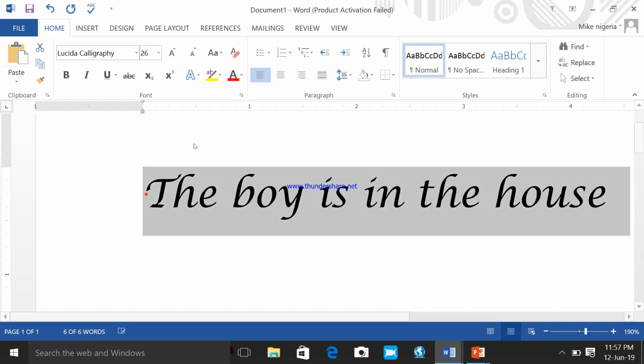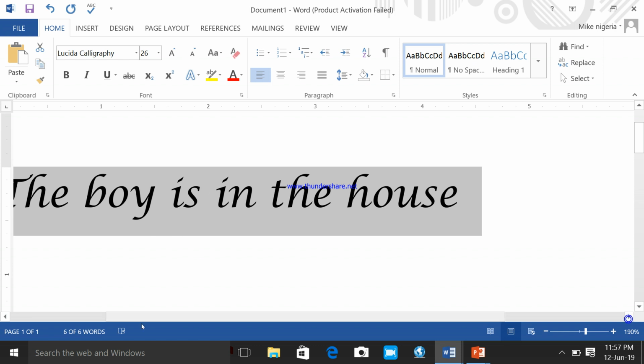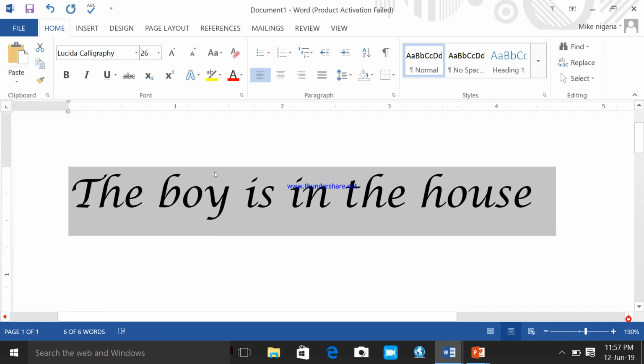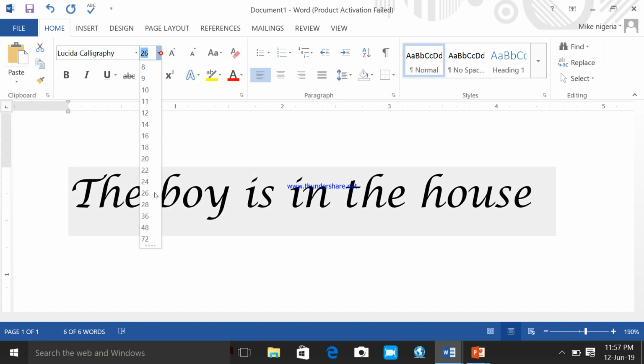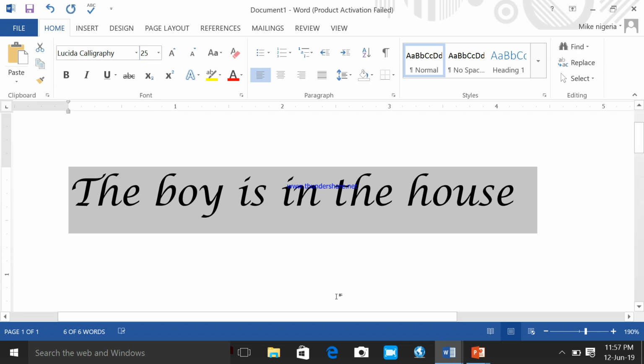Say 26 is what we want to use, but actually the size you want is not included. 25 is not there. So how do we get 25? The only way is to click on it, delete whatever figures you have, type in your figure 25, and press the Enter key. So this is font size 25.